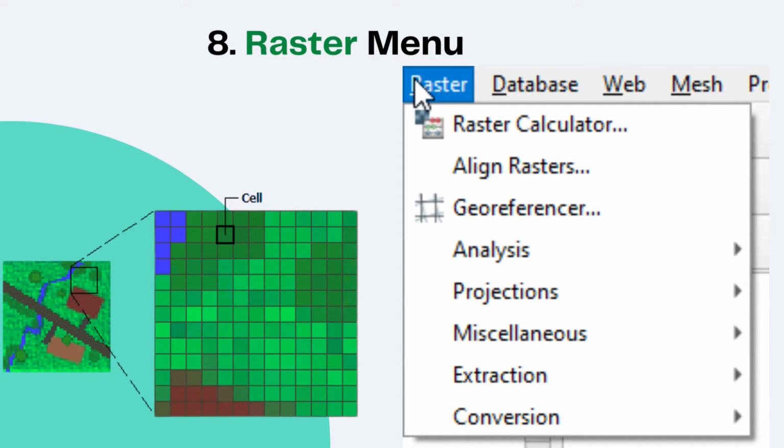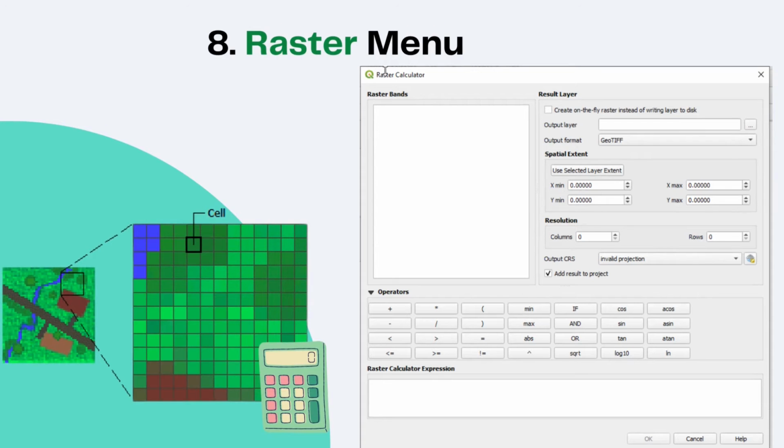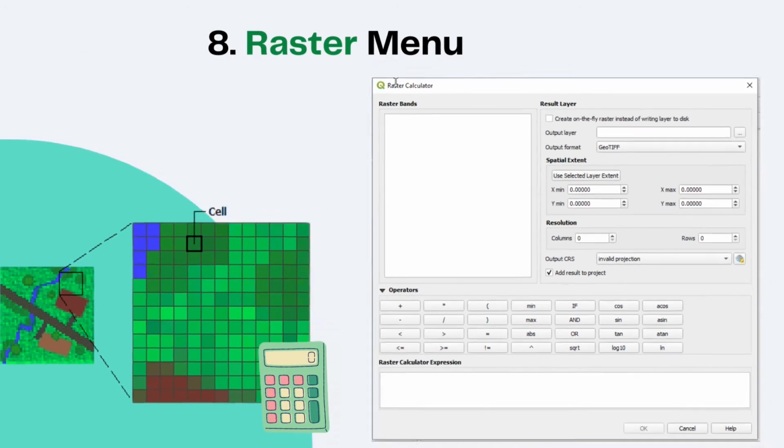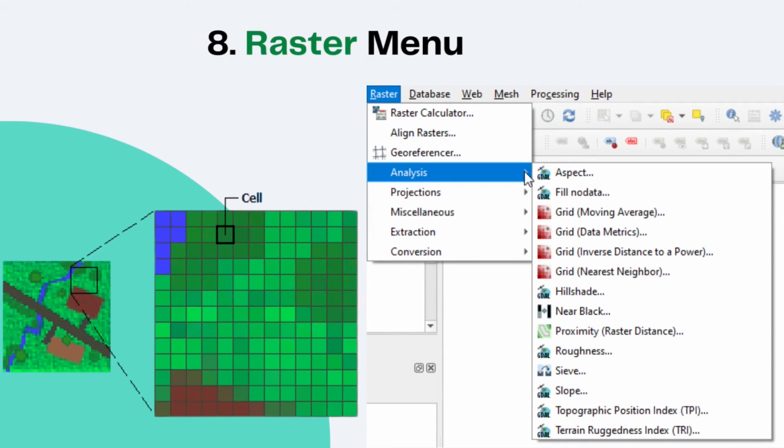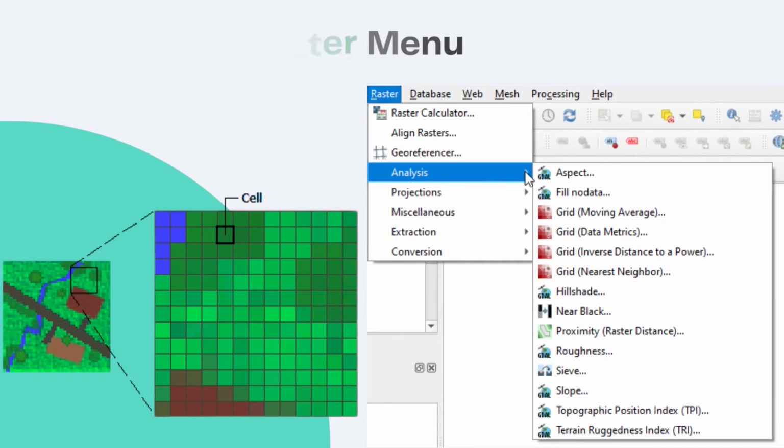Some of the operations it allows us to do are raster calculations with our raster calculator, georeferencing with our georeferencer, and then performing raster analysis on our raster layer, which again we'll be exploring in later videos.